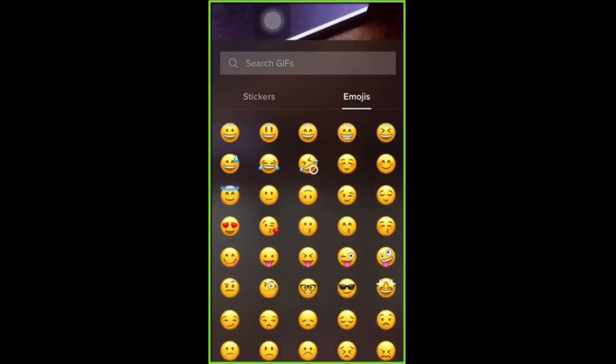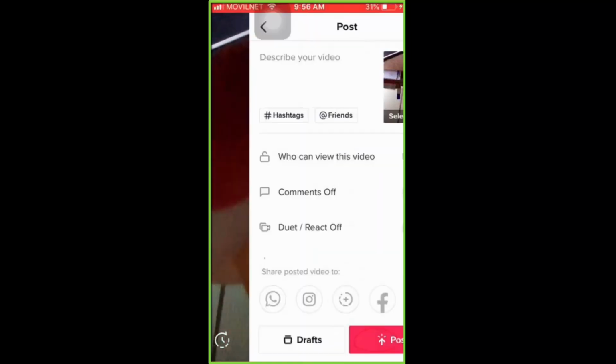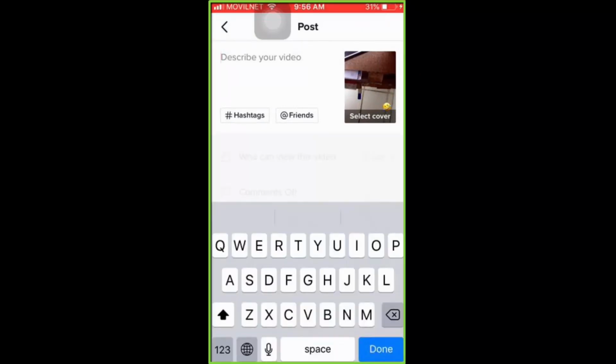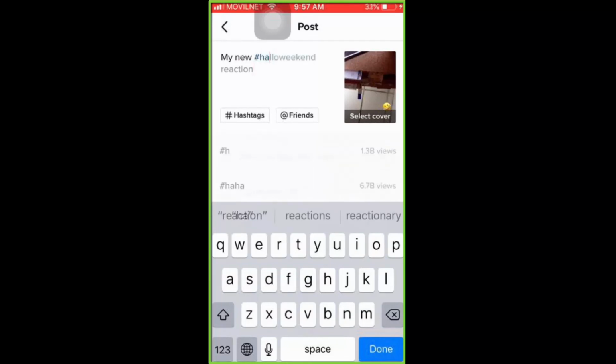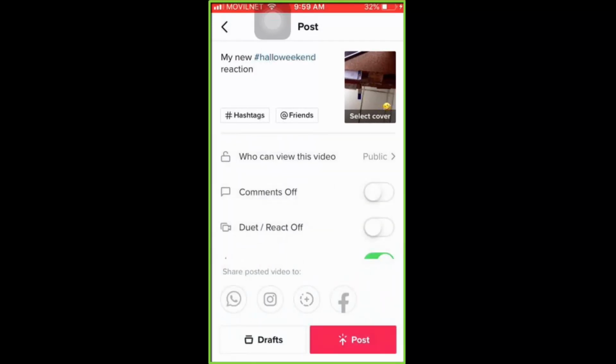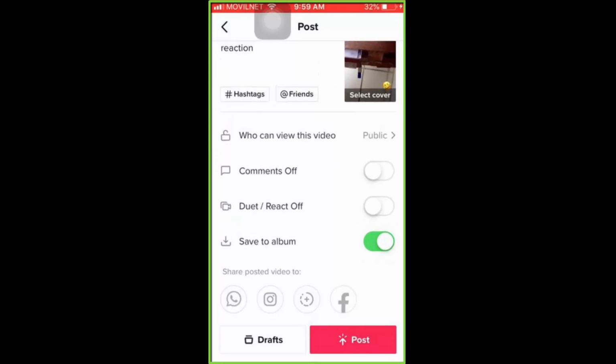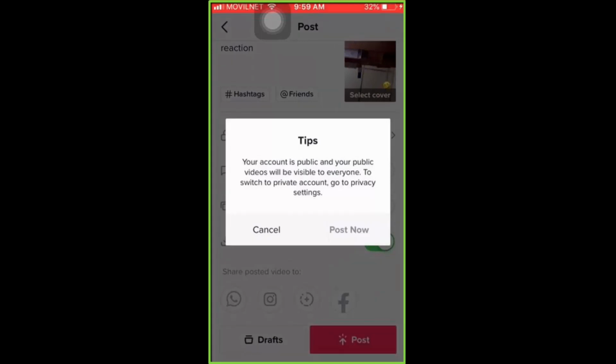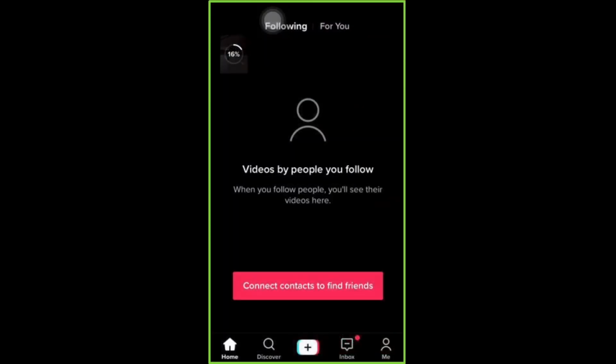Now that you are done editing your new awesome TikTok video, all you have to do is to tap on Next to go to the post screen. Here you have to enter a description for your video in the Describe field. Here, we recommend you tap on the hashtag button before typing a keyword or search term. This will help you expand your reach. Now review the permissions that you'll allow for users that interact with your video, and then tap on Post. And that is it. Your new video will start uploading, and all you have to do now is to wait until it starts getting a ton of views and interactions.